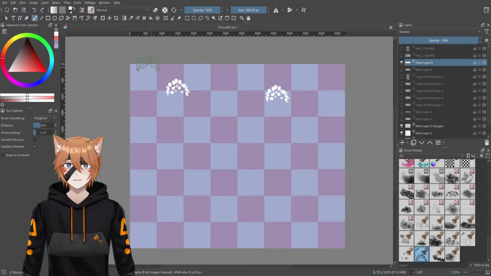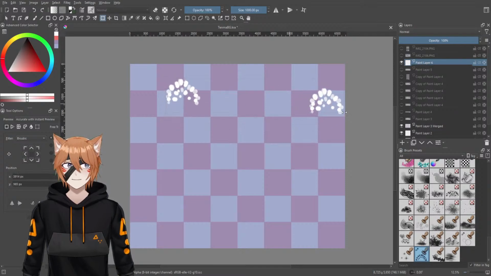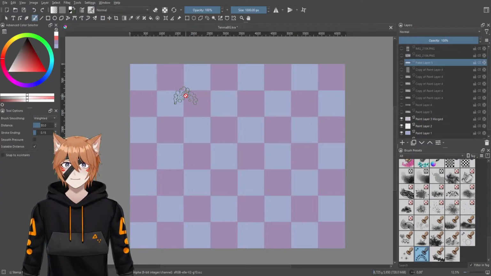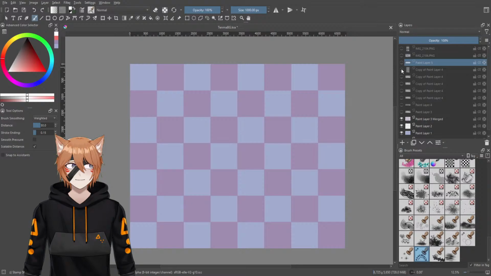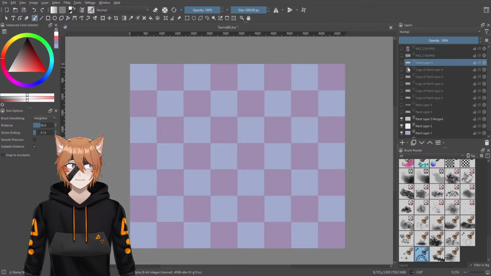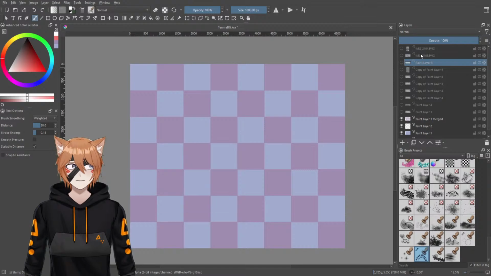Many bigger, not without resizing them. I guess you can do that. Get really blurry really quick. What did I do? I accidentally deleted the layer. Whoops.